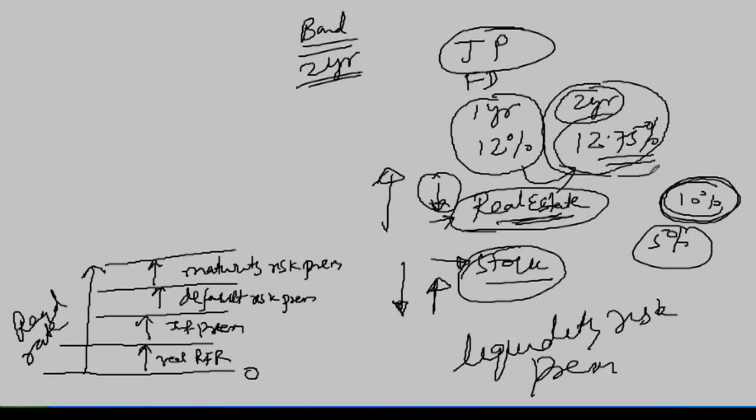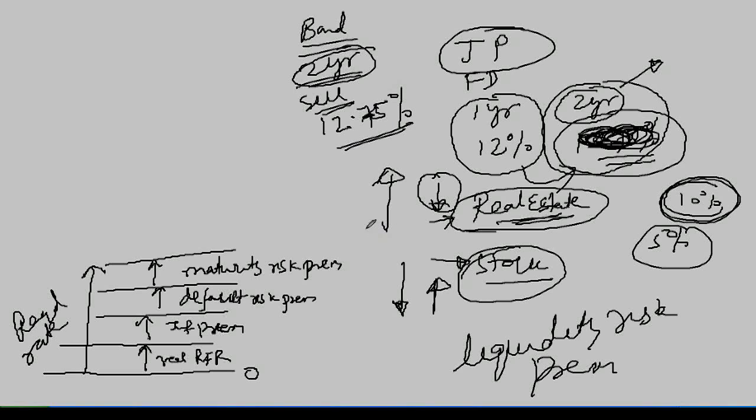Now a 2-year fixed deposit is highly illiquid because your money will get stuck for 2 years. You cannot withdraw it. Okay. But a 2-year bond, if you are investing, you can sell anytime in the market, right? If your 2-year bond is giving, let's say over here, as of now I do not know this. Okay. JP Associate has a 12.75% bond rate. Okay. What can be said about the fixed deposit rate for JP? Should it be more than 12.75? Should it be less than 12.75?